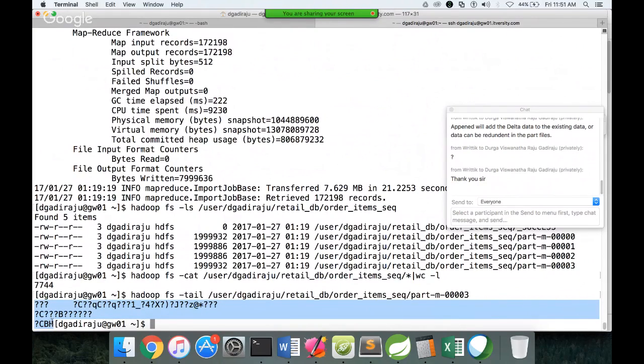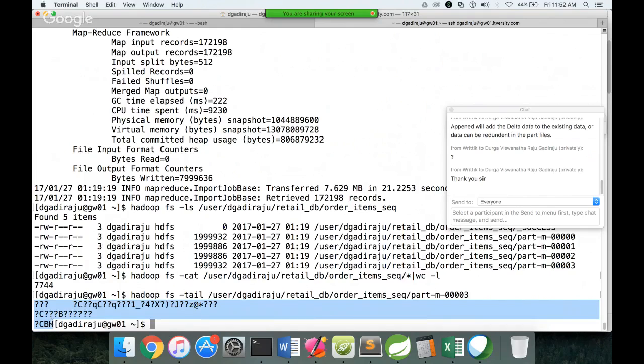You don't need to worry too much about what is sequence file, what is Avro, what is Parquet for the certification purpose. But when you are actually working on projects, it's very important to understand all these file formats and to determine which file format should be used when. I will try to explain that in a moment, but this is how you can write into different file formats.